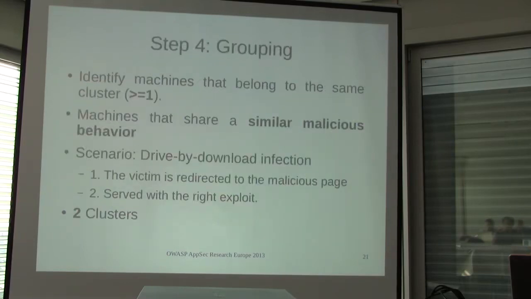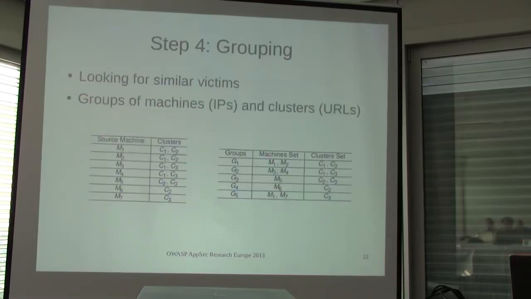So in step 4, we group the machines together. For example, in group 1, we have machines 1 and 2, that share cluster number 1 and cluster number 2. So these machines have some similarity among each other. Instead, if you take group 4, there is just machine 6 there that is alone. Okay. So why should one machine belong to 2 different clusters?